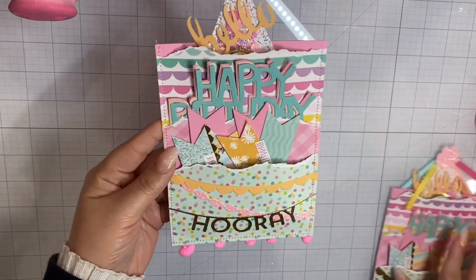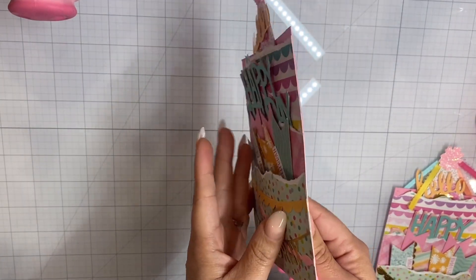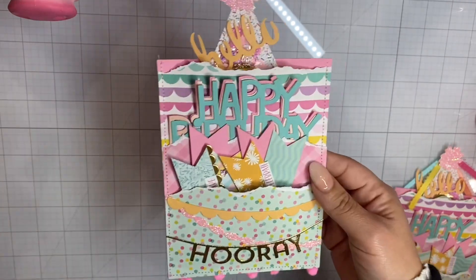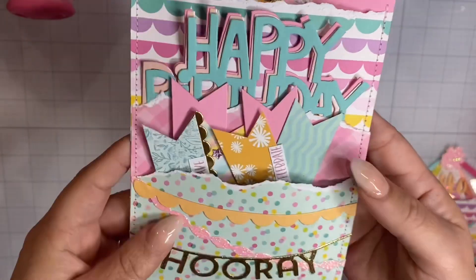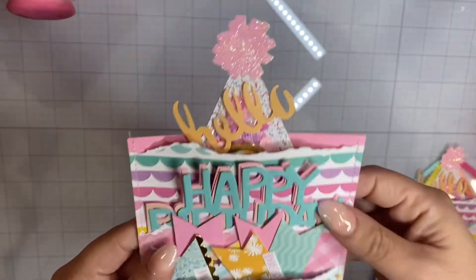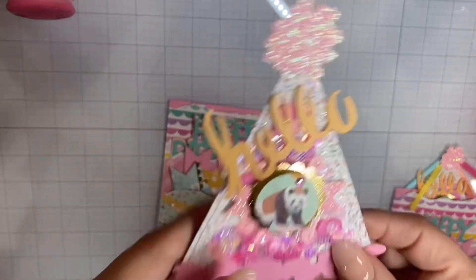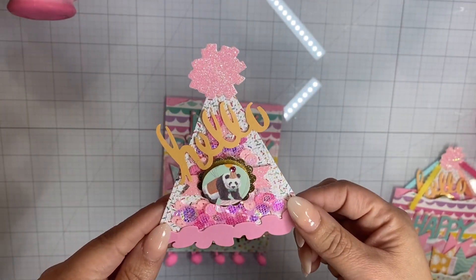Let's start with this one here. I did a tear style pocket, so there's not much room in them — it's kind of busting out the seams, and that's kind of what I wanted. I wanted like a little tight squeeze. I just knew I wanted to do a tear envelope, and I went ahead and stitched around it and then backed it up with 110 pound cardstock. I still have to add my labels on all of them. Up top I have this birthday hat, which is a Chaos Craft memory deck shaker, but I went ahead and stitched it and made it a tulle shaker and didn't use the memory decks, because I figured these are cute things they'd be able to reuse for somebody else's birthday.